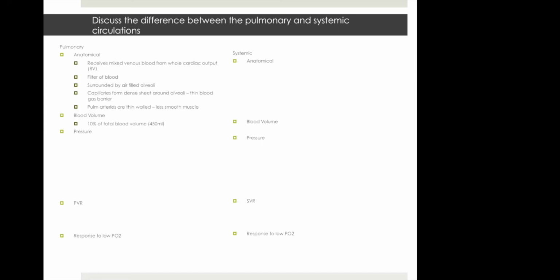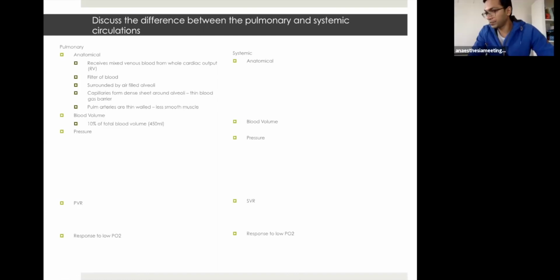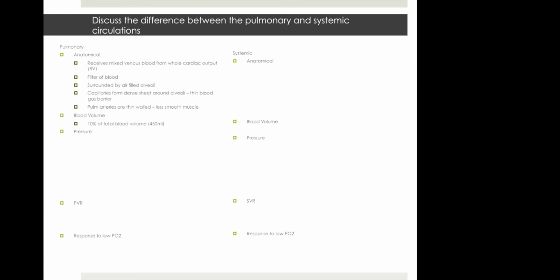And then the pulmonary system is a low pressure system, so a MAP of 15. So pulmonary artery systolic pressure of 25, diastolic pressure of 8, and then systemic 120 on 80 with a MAP of around 90. Yep. And the pulmonary is a low resistance system. Systemic is a high resistance system. I didn't have the numbers. I don't know those numbers.